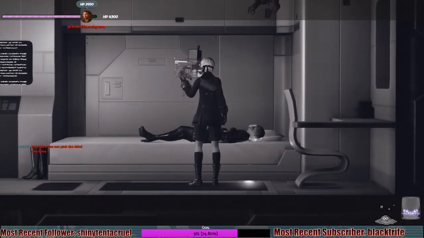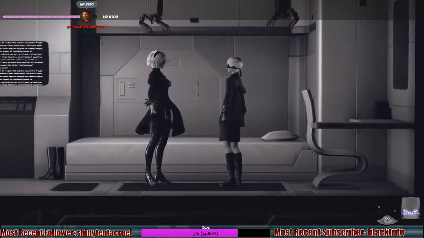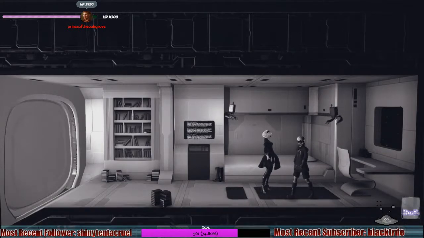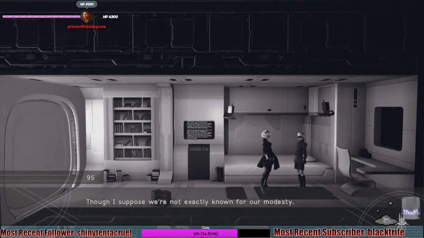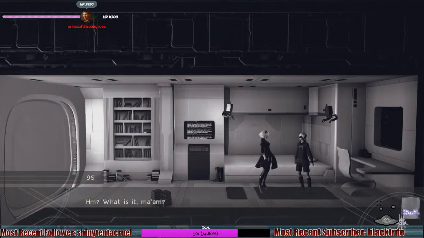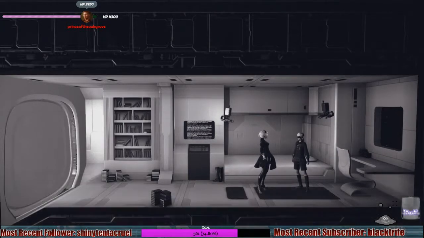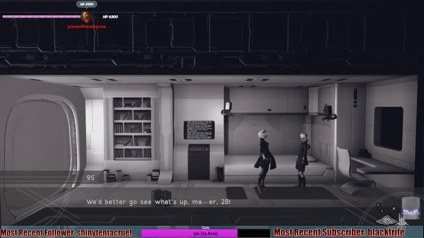Morning. The commander's put me in charge of your maintenance, ma'am. That means I'll be performing regular checks on you from now on. I see. Oh, don't worry. We 9S models are the best around, you know. Though I suppose we're not exactly known for our modesty. 9S. Hmm? What is it, ma'am? Stop calling me ma'am. Huh? There's no need to be so formal. All right. If you say so. Yeah. Oh, I almost forgot. The commander was calling for you. We'd better go see what's up, ma'am. Or, 2B.